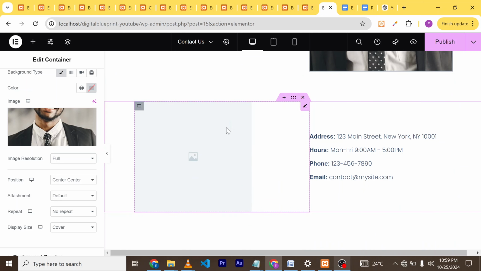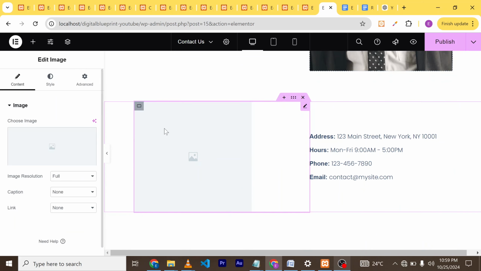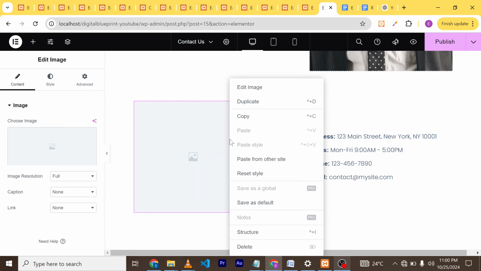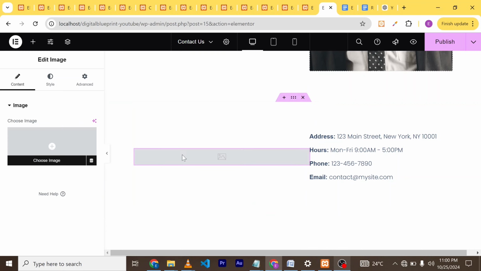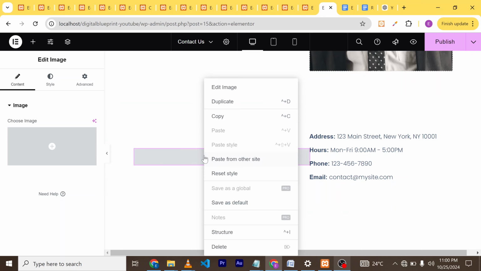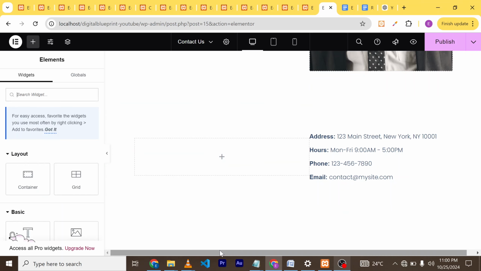So if I click on this right here, we ought to bring in an image, but let's see if we can do something else. I will just go ahead and delete that, and I would also delete this as well.